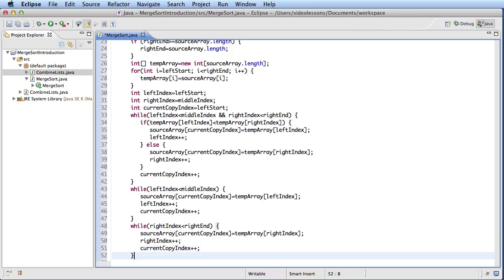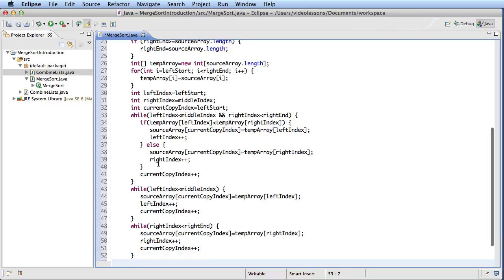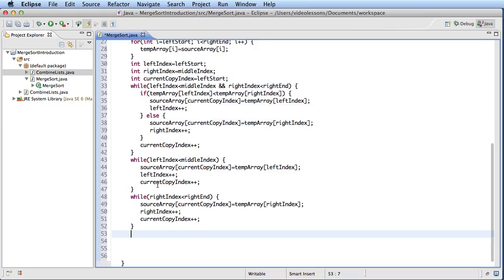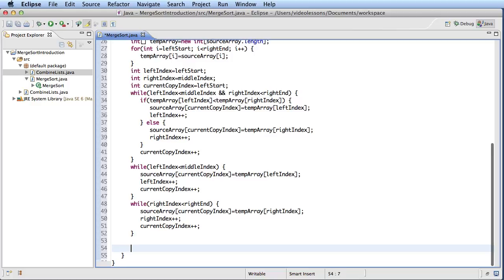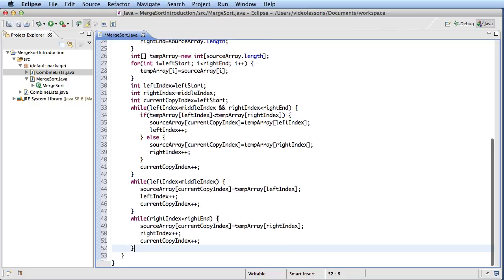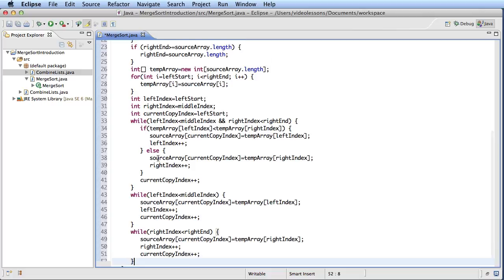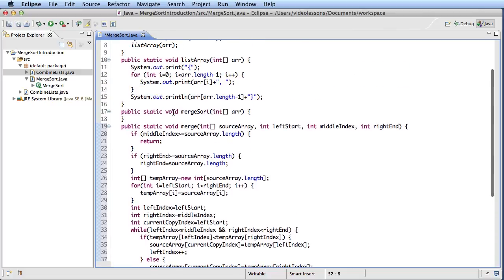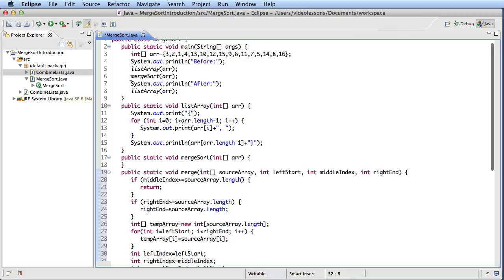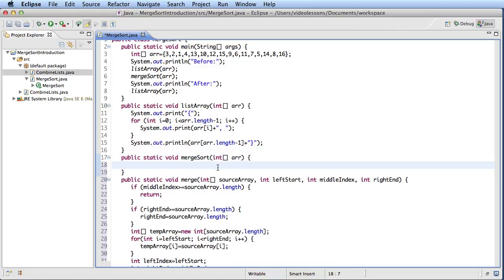Okay, now all that remains is to return our list, which happens without us having to do anything. So this completes our merge method. But notice that our program doesn't call our merge method. It calls MergeSort. And this is where we have to actually put our code that calls our merge method.